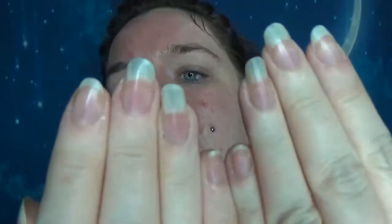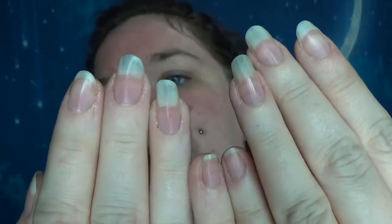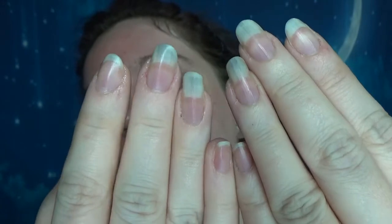I would say that the treated hand looks quite a bit smoother than the untreated hand, to be honest with you, and it definitely feels a lot better. Obviously I'm not going to be able to tell you how much impact this has on my overall quality of my nails and their strength, but I just kind of wanted to see what this would be like as an experience. There's still quite a bit of the product kind of detectable on my fingers, but I'm just going to have fun smooshing that in.